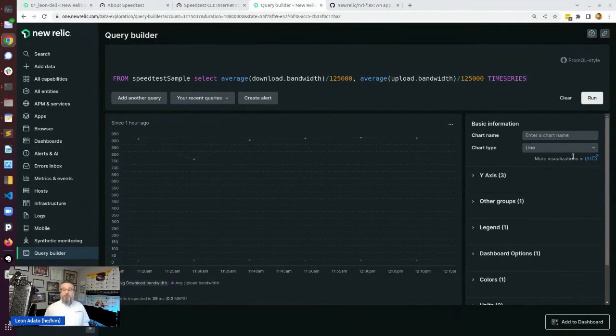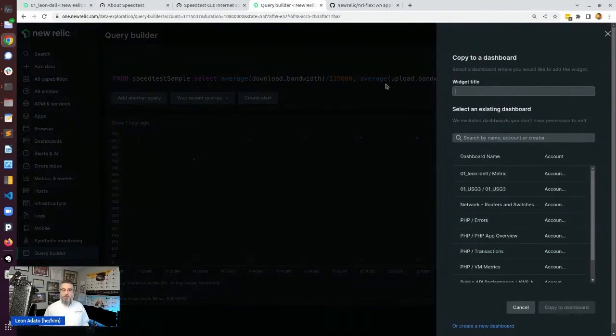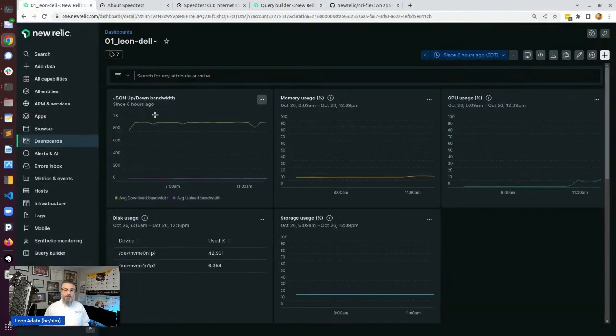So my point here is that within NRQL, you can still do math functions. You can combine two values that you're getting together. You can do all the things that you would normally do in any other query language and still display those values. And once I have this set up correctly, I give the chart a name, I add it to a dashboard, just like I have, and that's what we were looking at here.